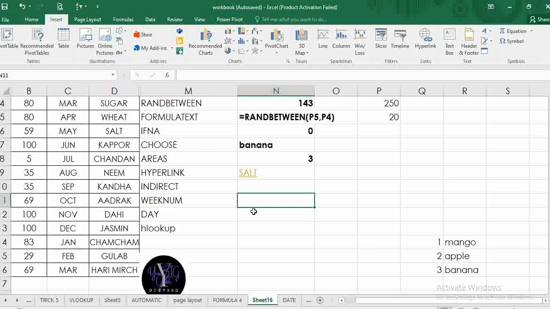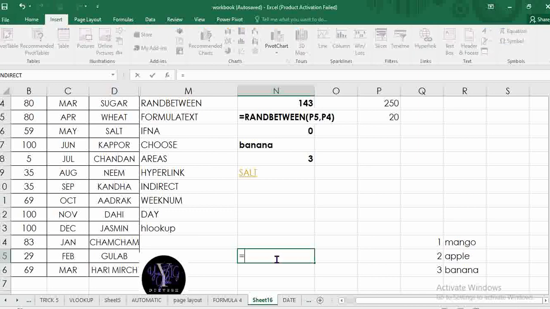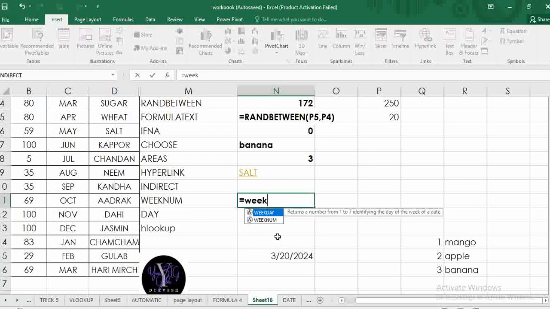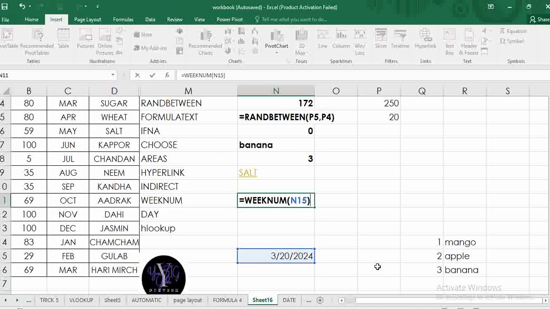The formula is WEEKNUM. Before I go there, I would put today's date, which is TODAY, because it would be required for the week number. So equals WEEKNUM, it's asking for a serial number, so basically you need to put any date, and get the week number.